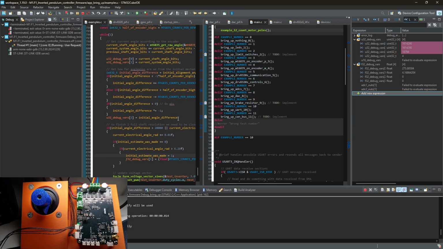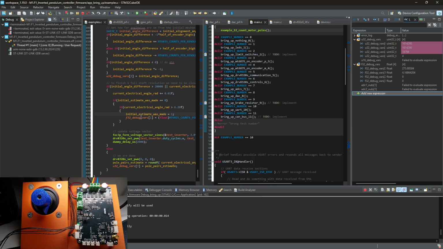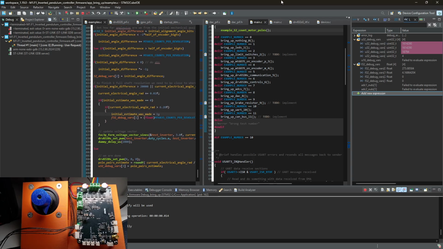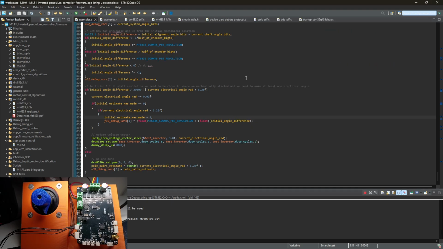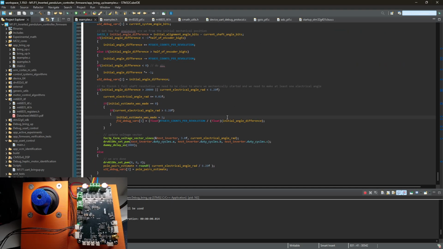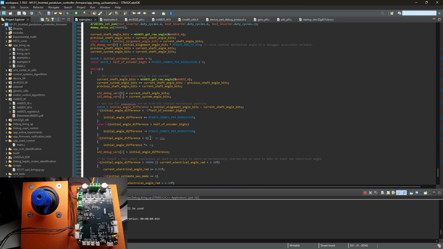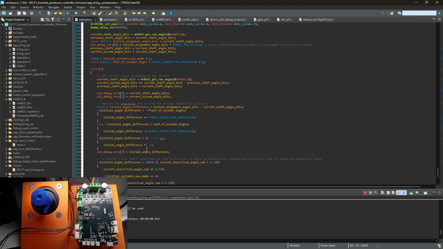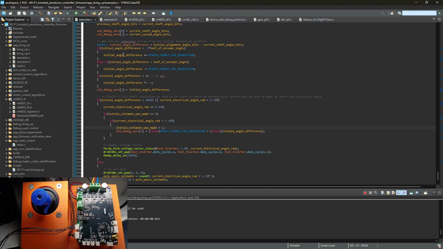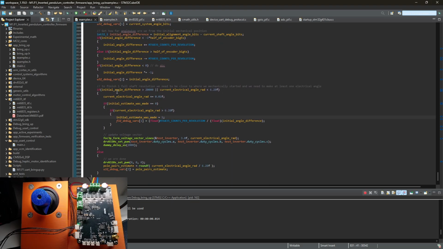Okay. This is also okay. Okay, let's change the perspective because I can't see stuff. Okay, and how does the code work and how does it save? Pole pairs estimate. Okay.